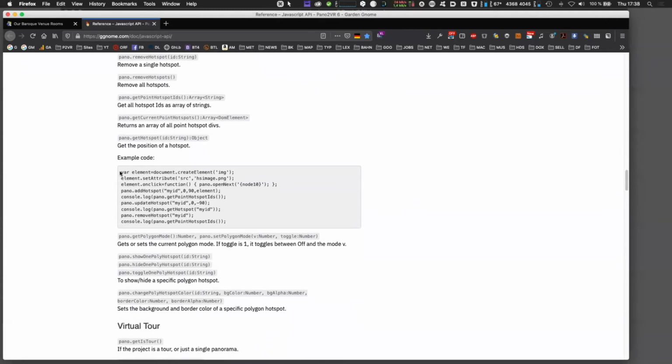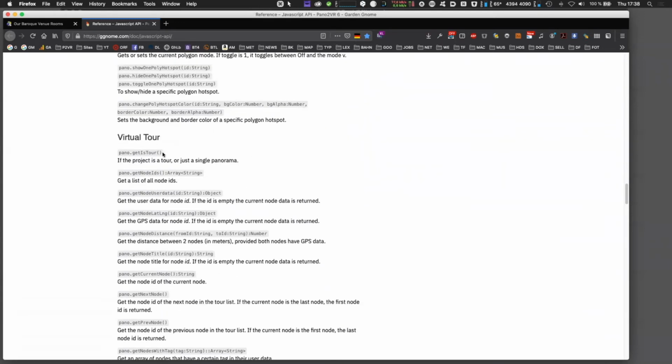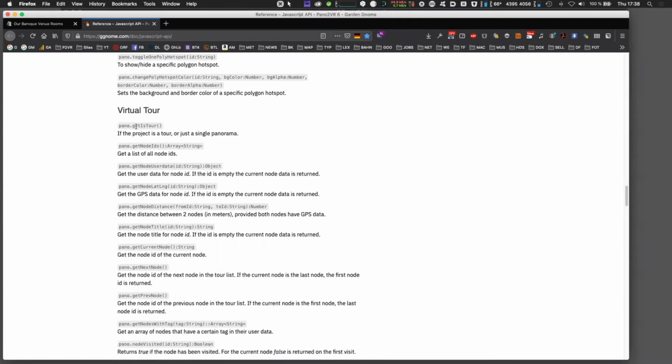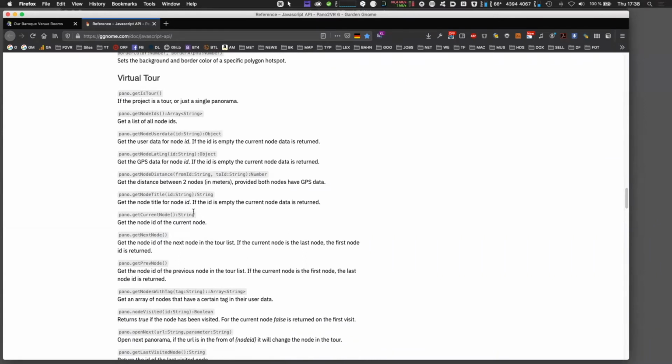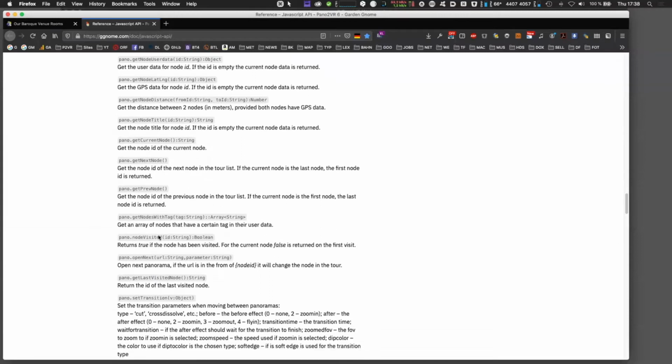This is an example code to add a hotspot with certain elements. So you not only can add hotspots inside of the Pano2VR program, but you can also add them by a script. And you have special tools for getting node IDs, and so on, or get next node, get previous node, and so on.